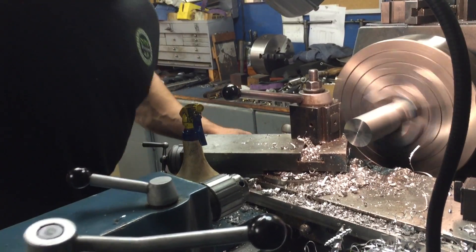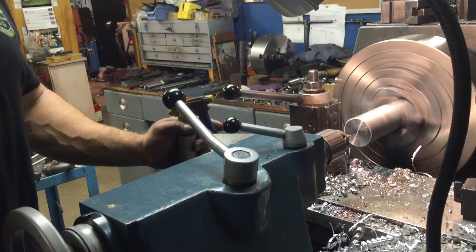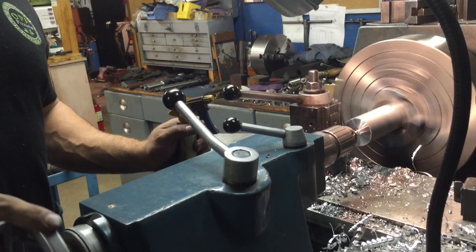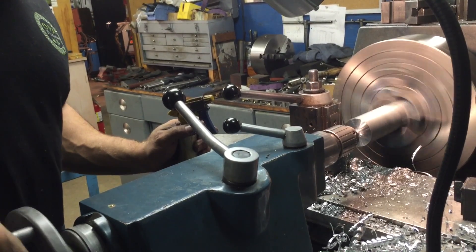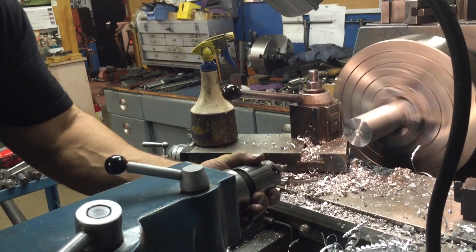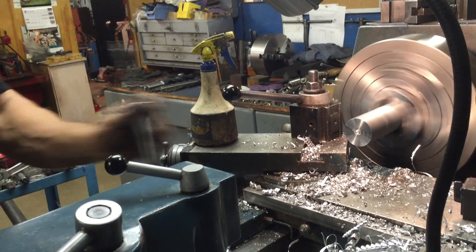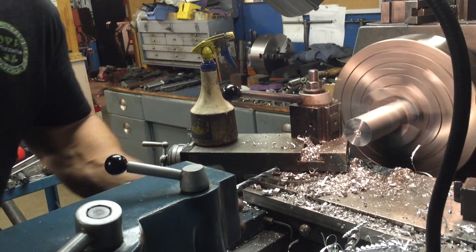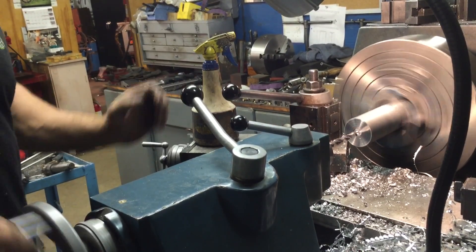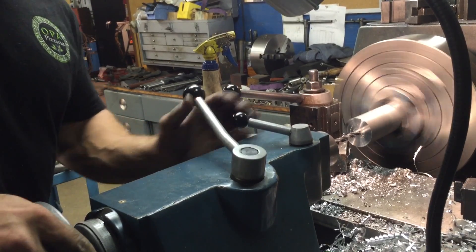Once I move the tail and get that out of the way, pull in the tailstock, lock it down, center drill it, and then pop that out. I've got a multitude of drills — actually three different drills before I bring it out to the full tap drill size. This is a 2.25-inch solid 7075, as I mentioned. A little bit expensive — bought an entire bar of it, which I actually used all of for all the different links.